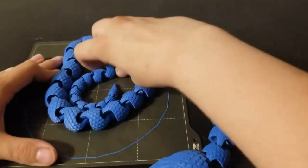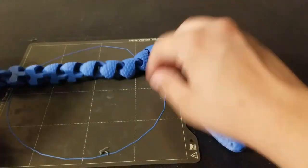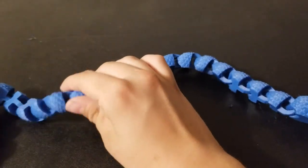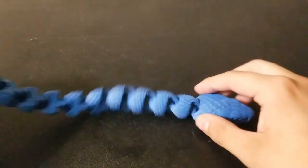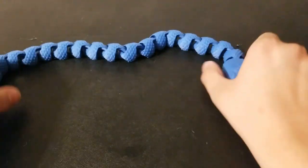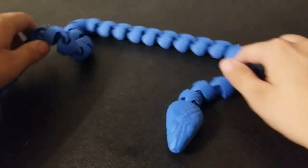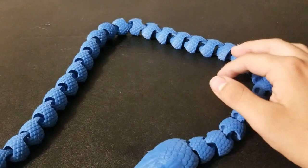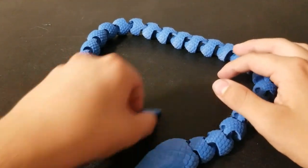It has quite a few different individual sections that make it feel to be articulated. It is similar to the mini snake I did in the past. This is a different file, and it's a bit more detailed. Before I scaled it up, it was about 20 inches, and then I scaled it up to about 45 inches to make it nice and big.